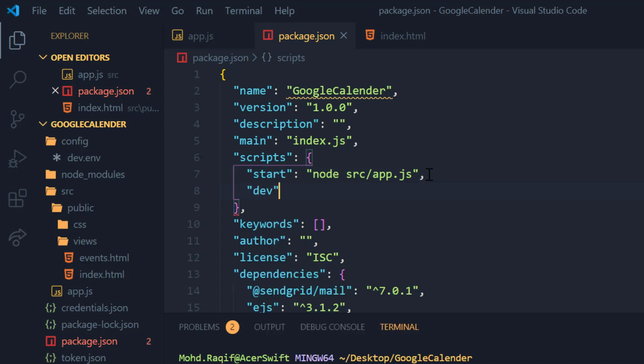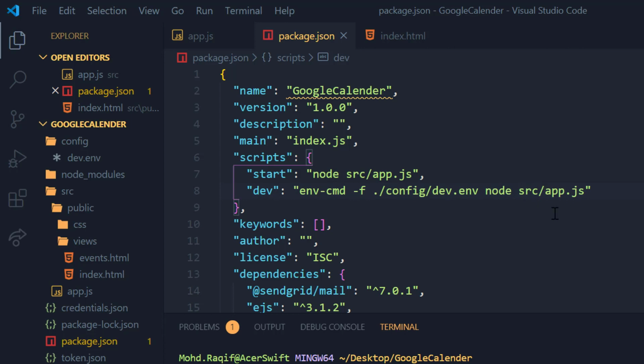So we'll make a new script, dev, and it will take env-cmd -f ./config/dev.env, the config folder, inside the config we have dev.env, and then node src/app.js, or index.js, or any JS file you want to execute. So we have env-cmd -f ./config/dev.env node src/app.js.